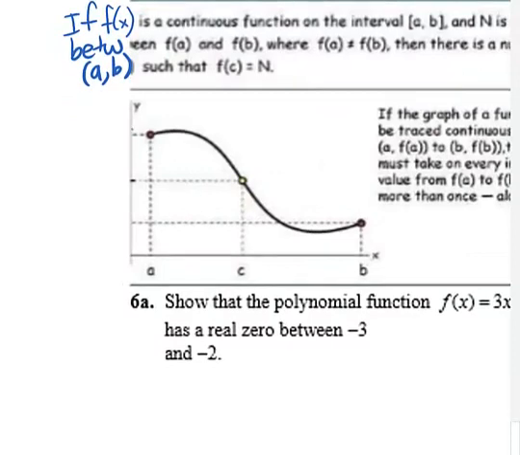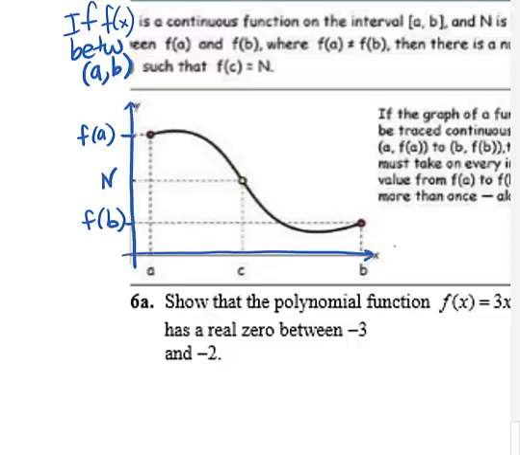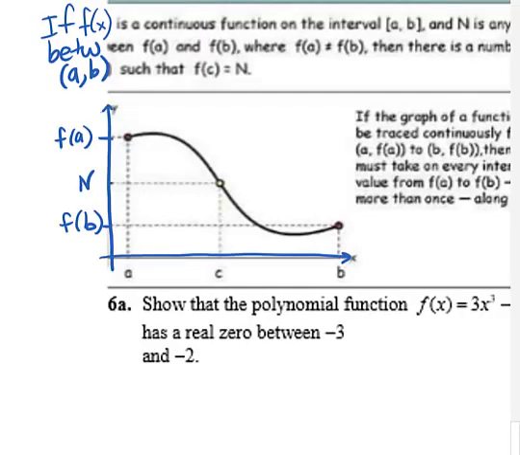And I think some things got cut off from this graph. Sorry, here, this is f of a, the y value for the highest point. This is capital N, that middle value, and then f of b should be this lowest y value on the y-axis. Sorry, I don't know how that got cut off. Okay, let me decode this. The statement is very confusing.